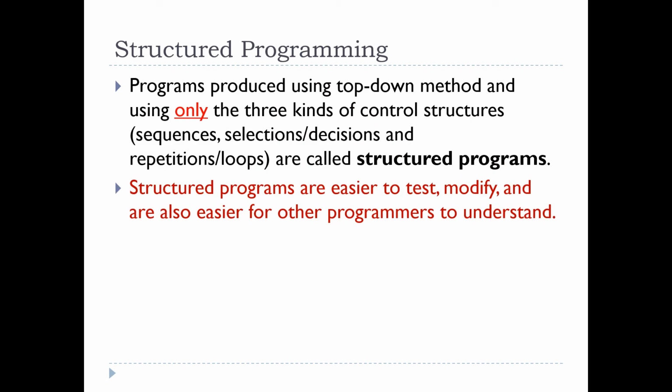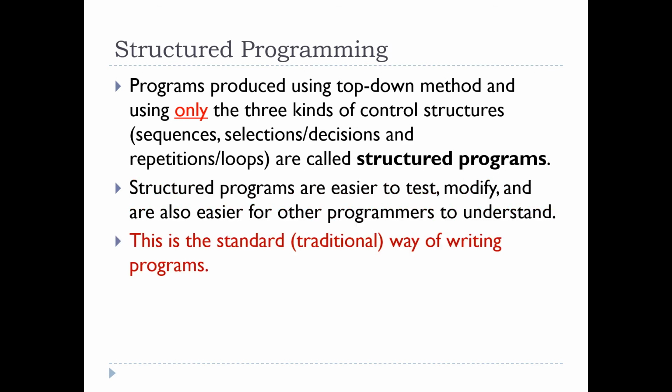So it's very easy to test, modify, and also easy to understand. We have this in your program. So this is the traditional way of writing your programs. It's sequentially executed from top to bottom, or from beginning to end. So this is the usual way of how you write code.